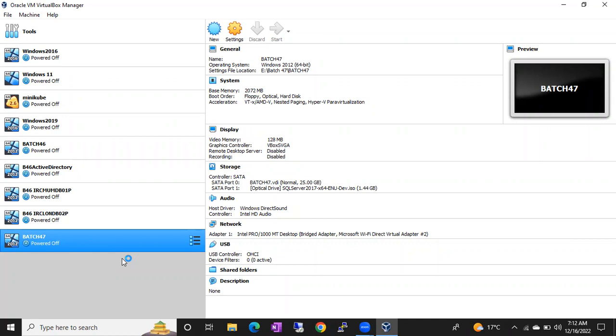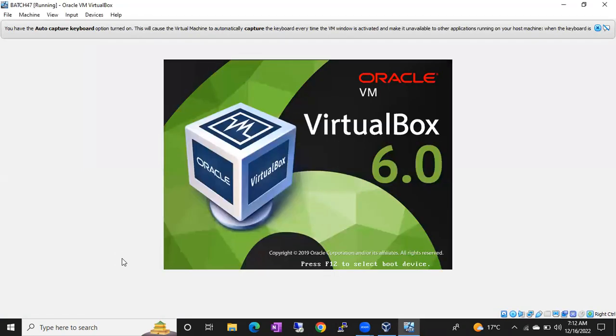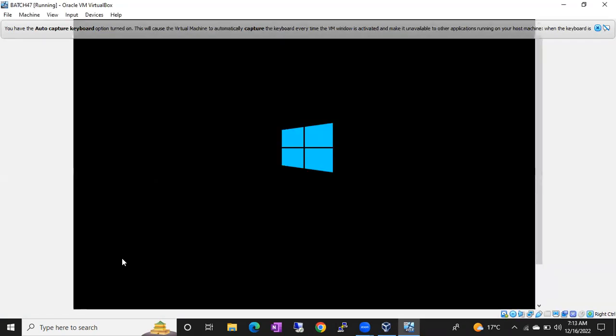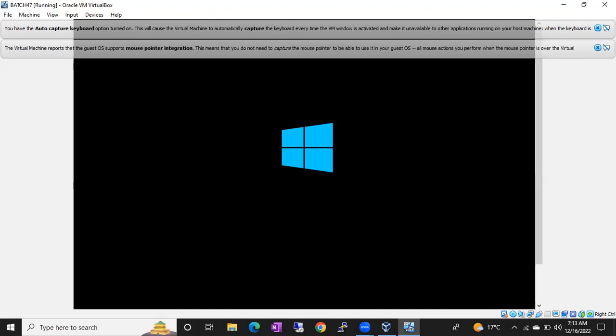And don't ever install Windows Server directly. I see some people directly copy the Windows Server software and install it on their local laptop. What will happen? Your local laptop OS will be corrupted or overwritten with the Windows Server operating system. All your data will be gone, guys. Always create a virtual machine, and then install Windows Server in that virtual machine. A computer inside one computer, guys. You cannot override the existing computer. Don't ever install Windows Server directly on your local laptop. It is going to corrupt your laptop, and you cannot even access it.